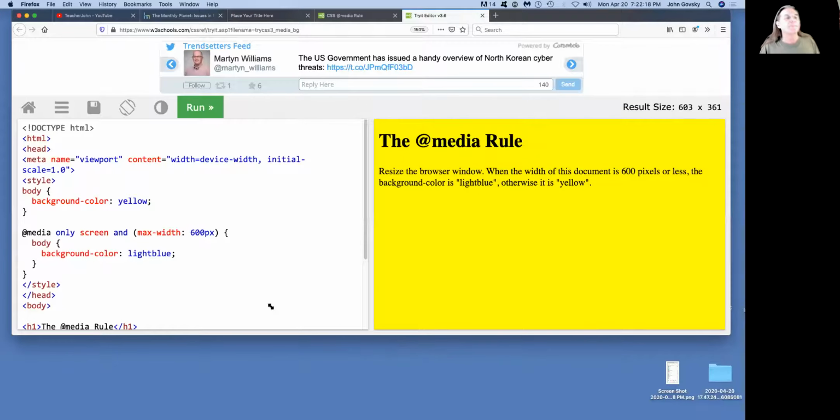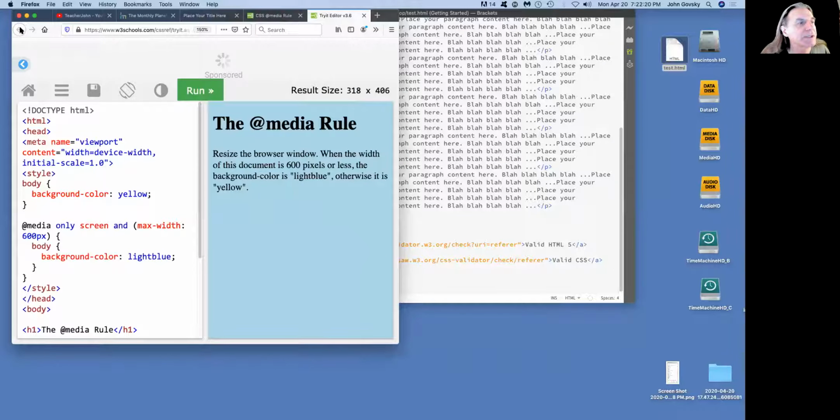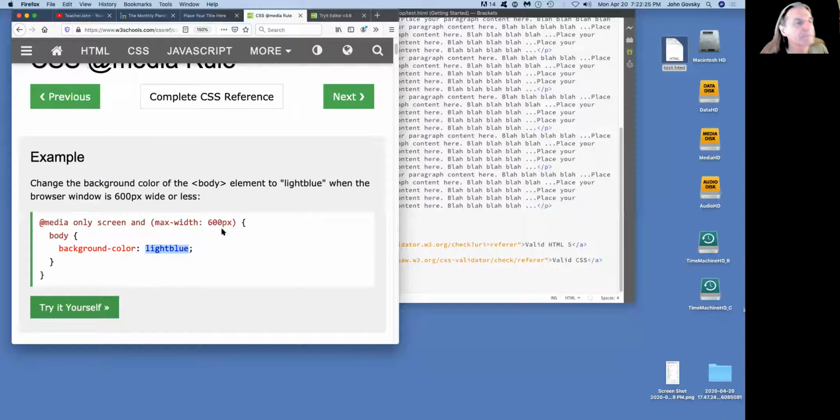So going back to that line of code. That defines one breakpoint. So you generally define several breakpoints because you might think in general terms of phone, tablet, desktop. Phones, tablets, and desktops are all different dimensions these days.